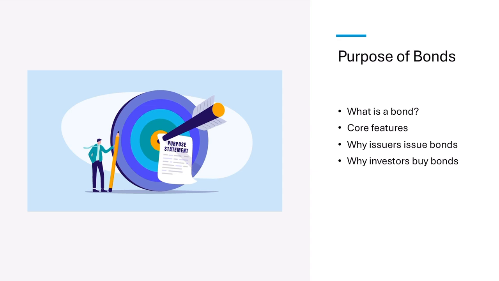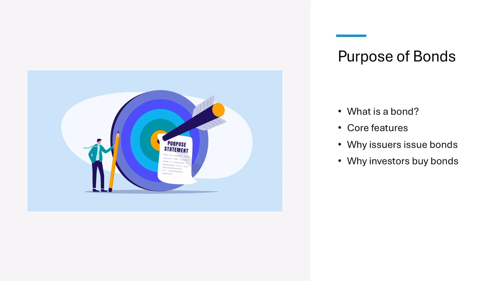The maturity date is the date when the issuer repays the principal, as maturities can be short term, less than 3 years, medium term, 3 to 10 years, or long term, 10 plus years. Issuers could be governments, municipalities, corporations, or supranational institutions like the World Bank. And marketability, as bonds can be bought and sold after issuance, making them tradable securities.